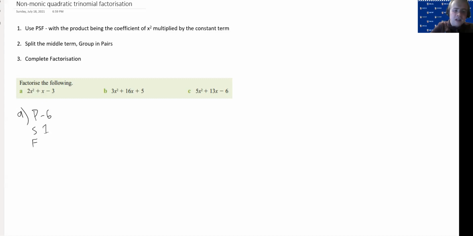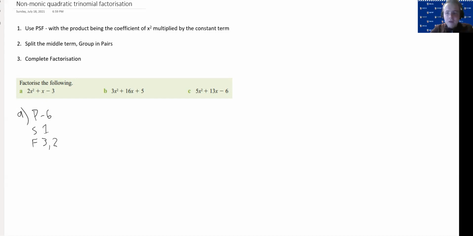And then the factors that I'm looking for in this example are the numbers that multiply to equal minus 6 and then add to equal 1. So I'm going to need 1 negative and 1 positive because the product is negative. And the bigger term is going to be the positive one because my sum is positive. So it's going to be 3 and 2.